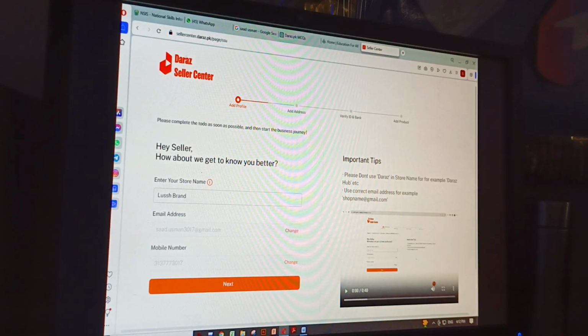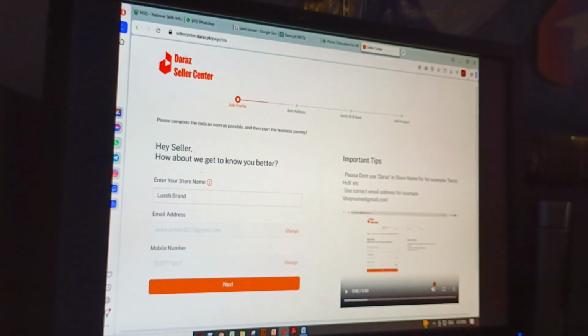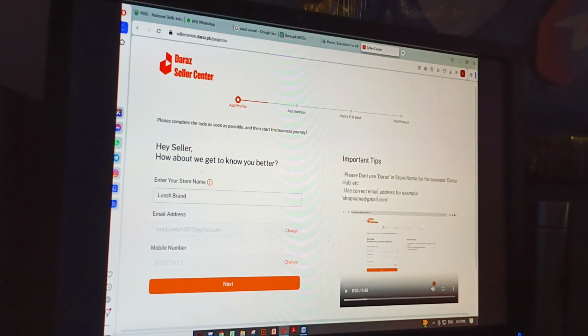It was in my mind at that time, so I wrote this name. You can write the name that you want to be your store's name. For the Gmail account, you must have your own Gmail account. It is quite fine if you use a unique Gmail account only for Daraz, instead of using a common Gmail account which you are using at any interface.